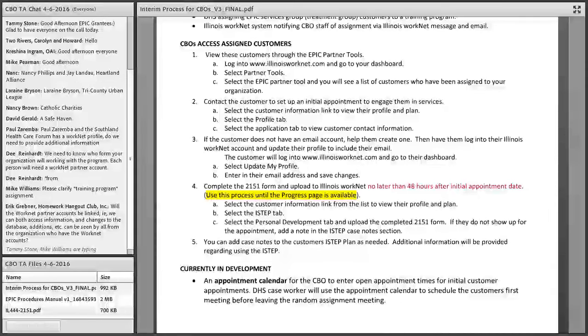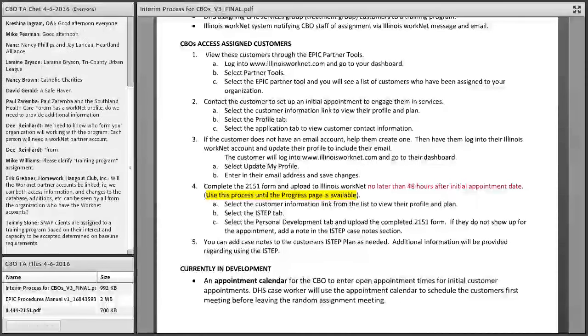You'll need to provide the information back to the DHS caseworker no later than 48 hours after the initial appointment. It doesn't mean that the initial appointment has to happen within 48 hours, but the follow-up does need to occur within 48 hours of the initial appointment.